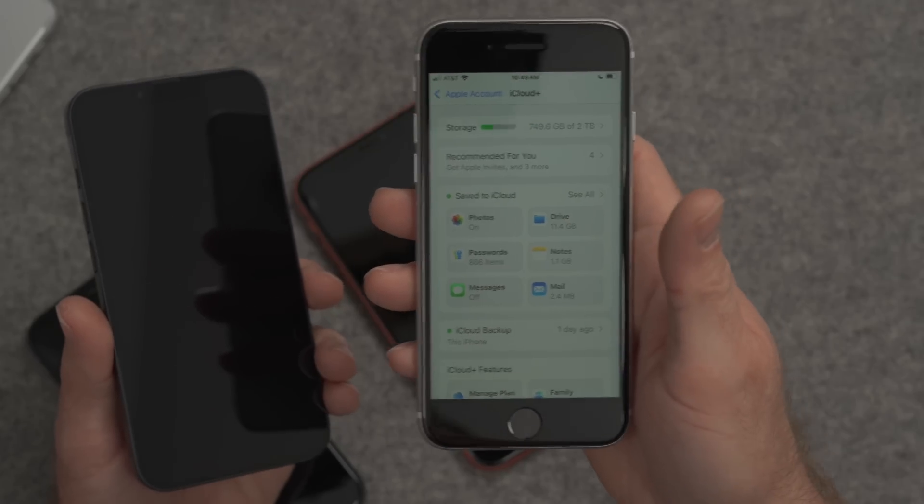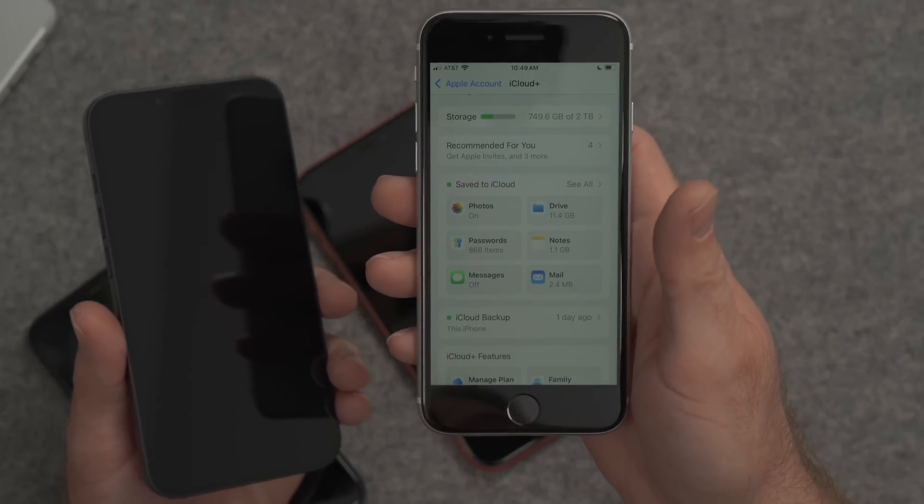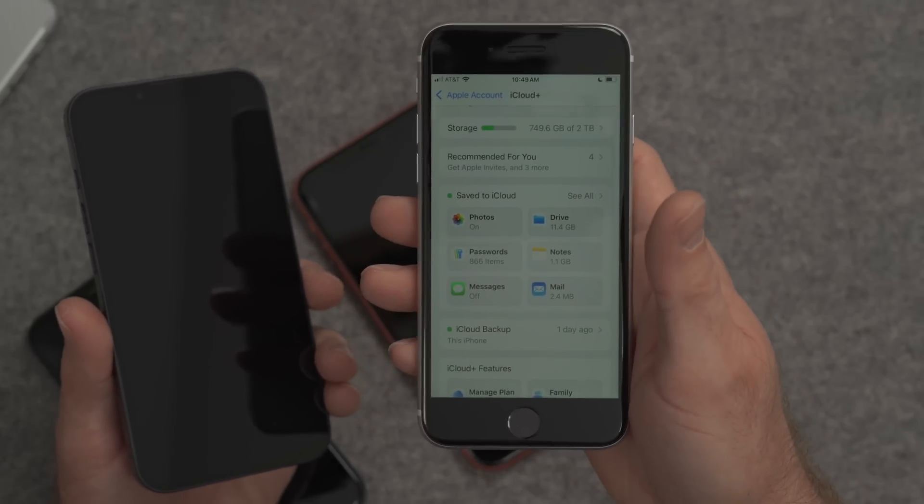If you are paying for iCloud storage and you have iCloud backups turned on, the iCloud migration option can actually go quicker. With an iCloud migration, all of your data that's been backed up by the old iPhone will download to the new iPhone. During that time, your old iPhone will be usable, so you can actually do things. If it does take an hour or two, you can still use the old iPhone while the new one is getting set up.